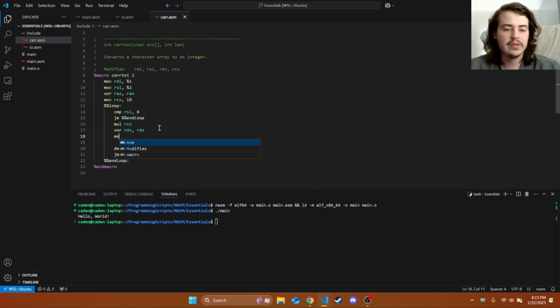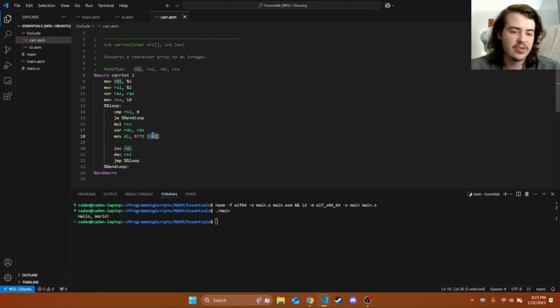And then we're going to move into the lower byte of RDX the value at the string. And we do want to make sure that at the end we also increment the address that stores the string to make sure that we are accessing the next character and not repeatedly accessing the first character.